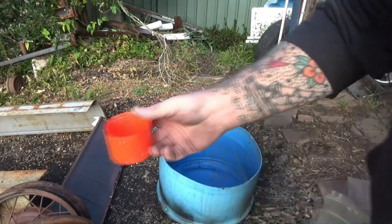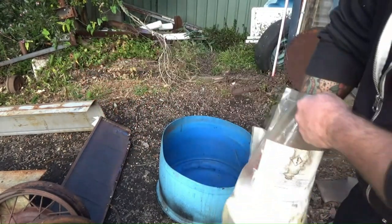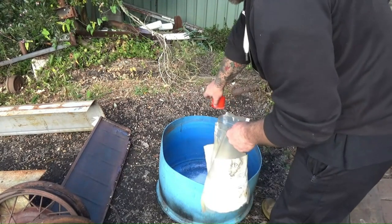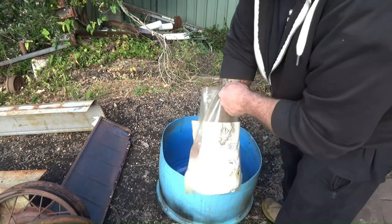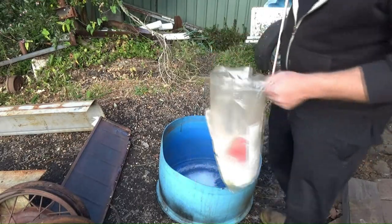My little measurer is a lid off a spray can, probably two full ones of that straight in. Actually, you know what? Let's go for a third. I've never actually tasted this stuff, so let's go for it, eh?